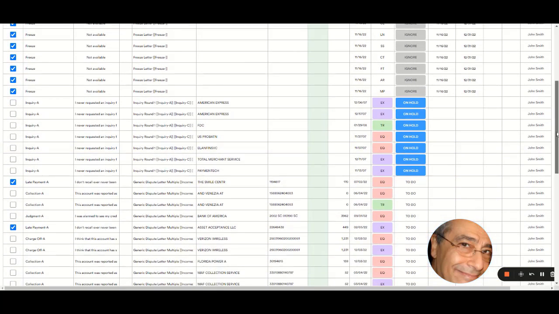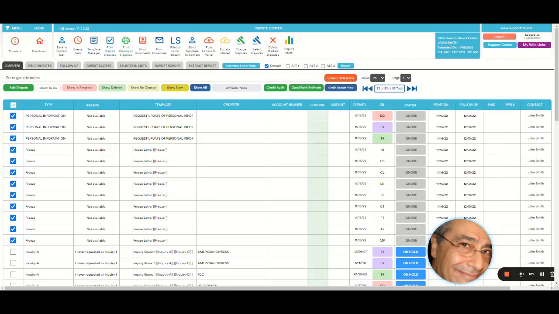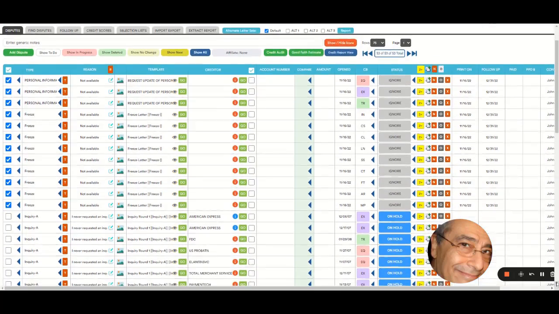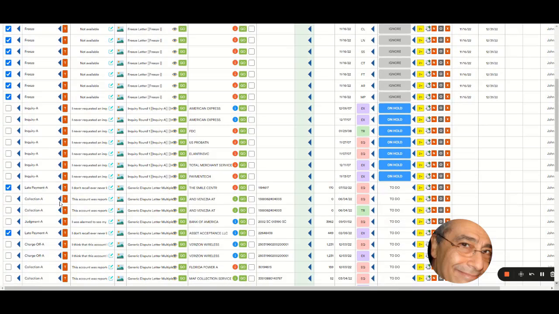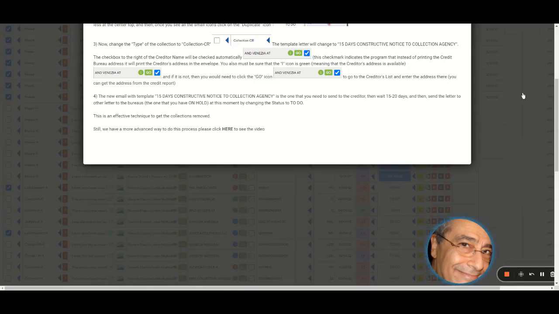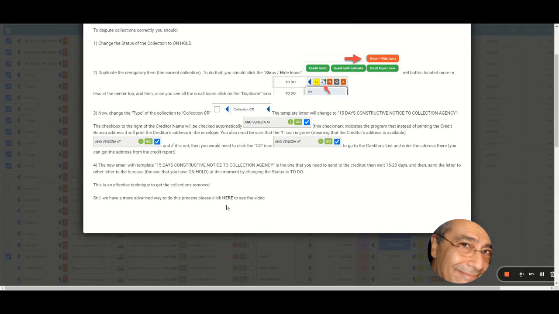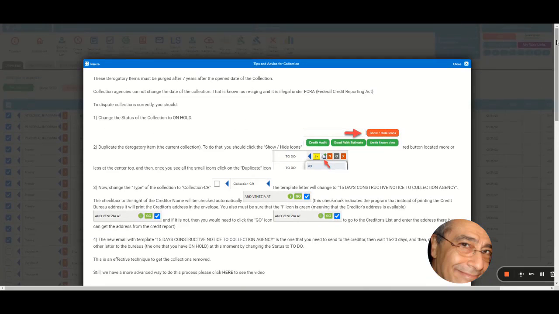It should be disputed first with the creditor, and in order to do that and learn how to do it, you can show the icons, right? And then click the tips here in collections, and you'll have the tips here and how to do it, and a special video that explains how to dispute with the creditor.